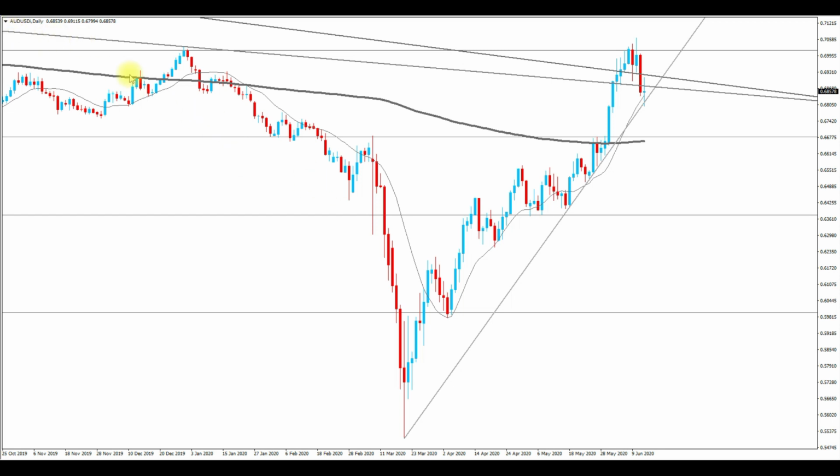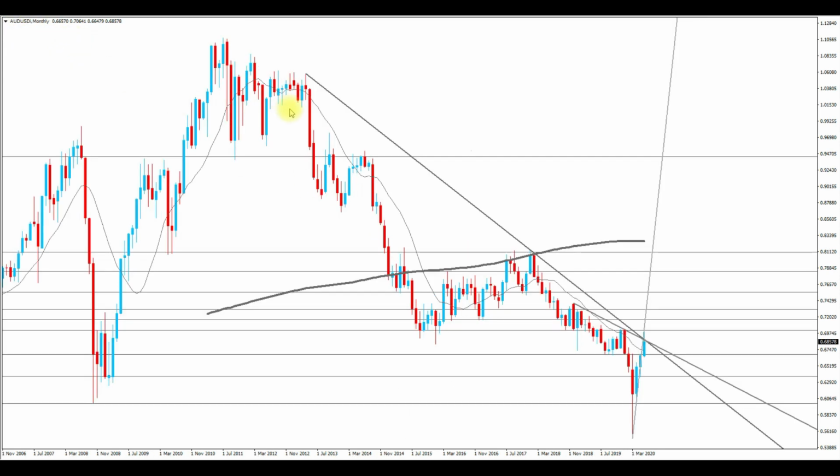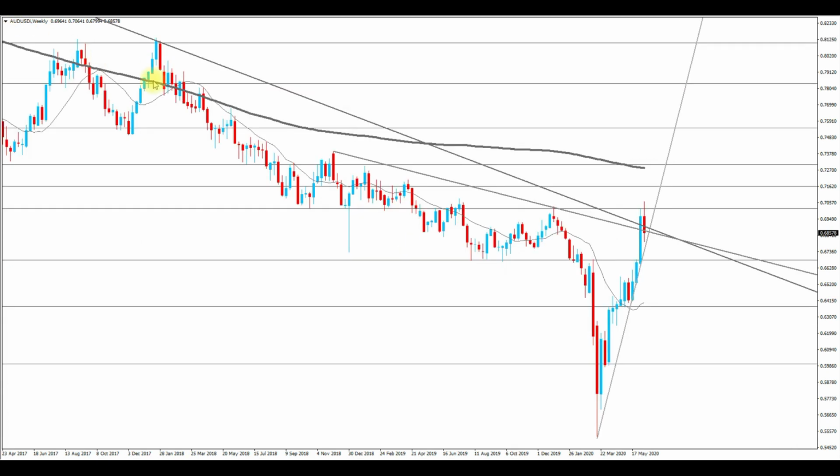If we go to the monthly, you can see that we have this trend line here. Test there, test here, and recently another test here. And we can see it better on the weekly. We've had the break of the trend line on this candle, and it's come back and closed below the trend line here. And we've got this weekly trend line that I've drawn. We've got a touch there, and again another touch here. It's broken out and closed back in the same trend line as well.